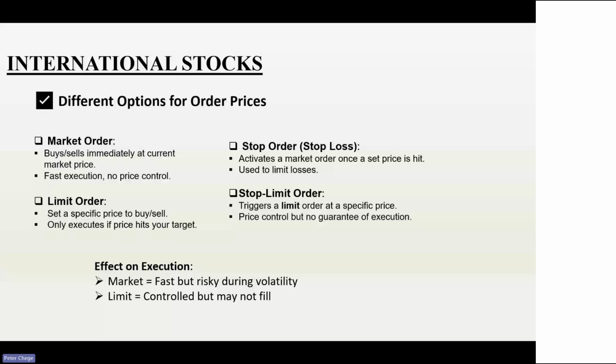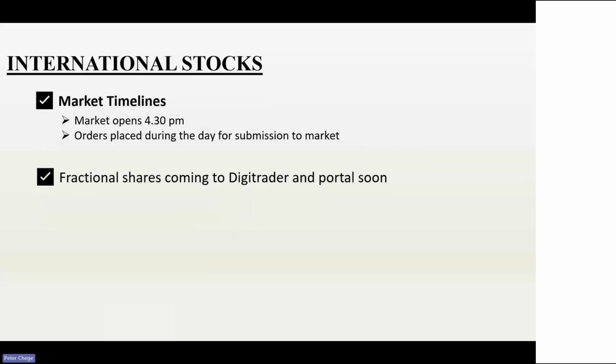So, market timelines: as I said, most of the markets open after we have closed, from around 4:30, but we take the orders during the day and queue them. When the market opens, we just submit them and they start getting executions. Currently, we are offering full shares. That is, you can buy from 1 share upward.